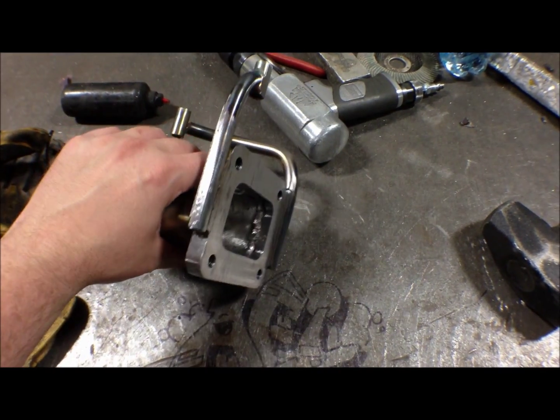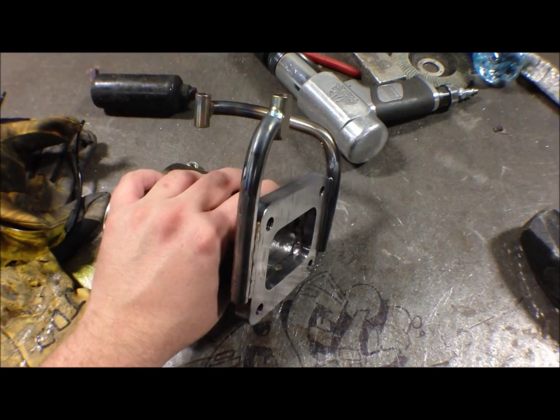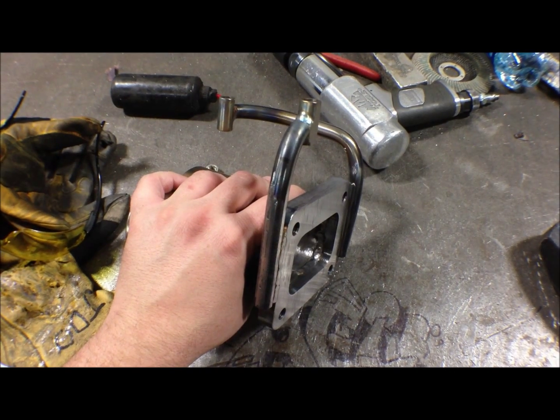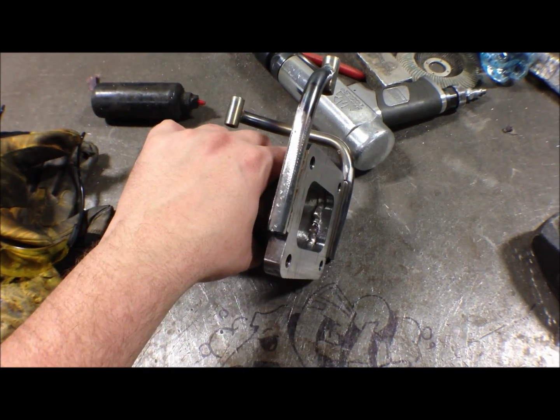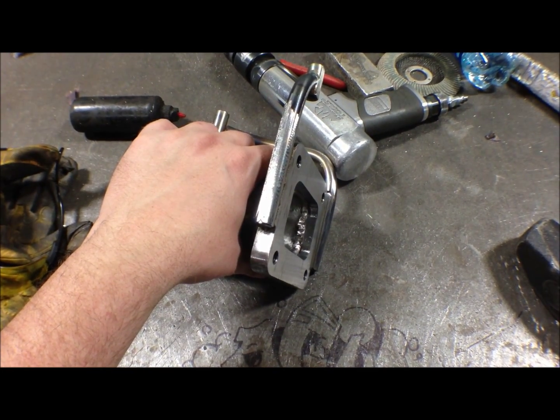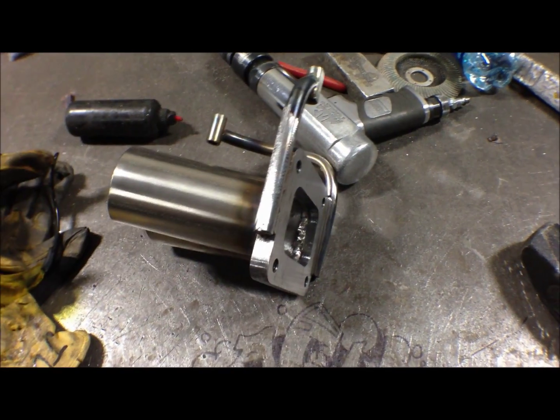I just added some braces because it'll be supporting a 7675 from Precision, so I want to make sure it didn't move at all. So, all right. I'll show you the rest of what the kit's got tomorrow afternoon, and until then, talk to you later.